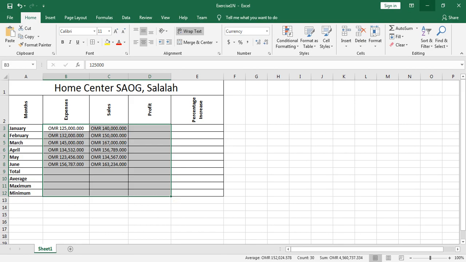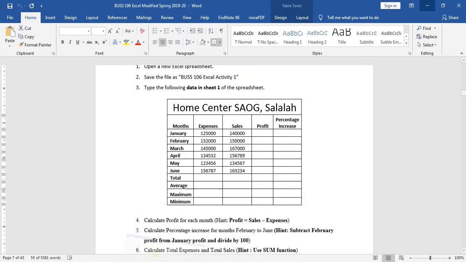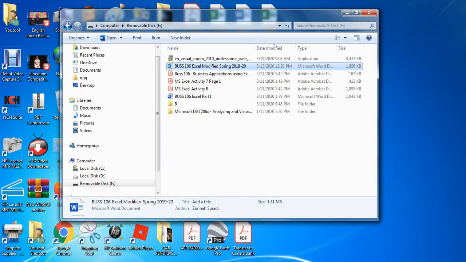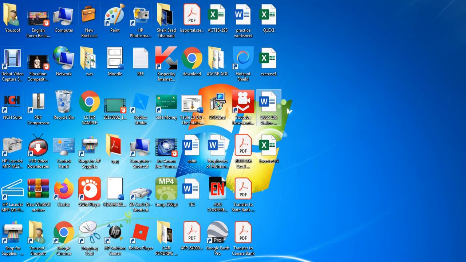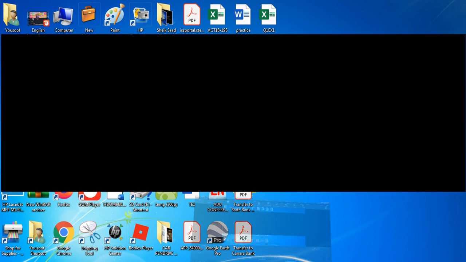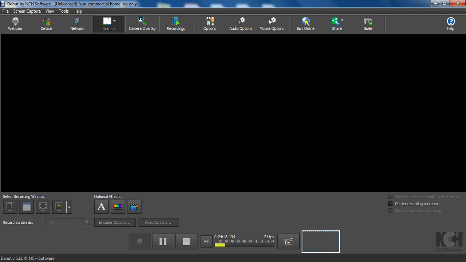Now you can see that the file is saved. Let us look into whether the file is really saved on the desktop. See, now you can see the file here, Exercise 1N. This is the file which I have saved, and it is located at this point. My friends, please practice the questions on page number 7 and 8.